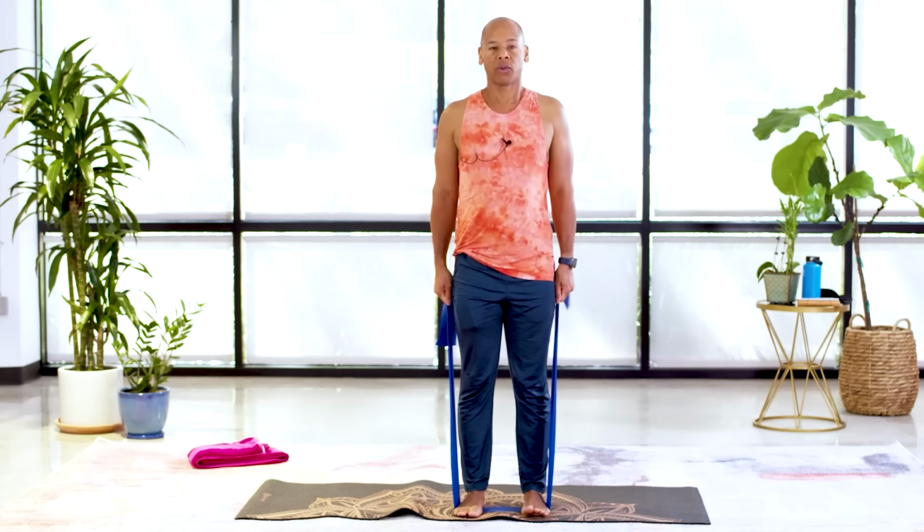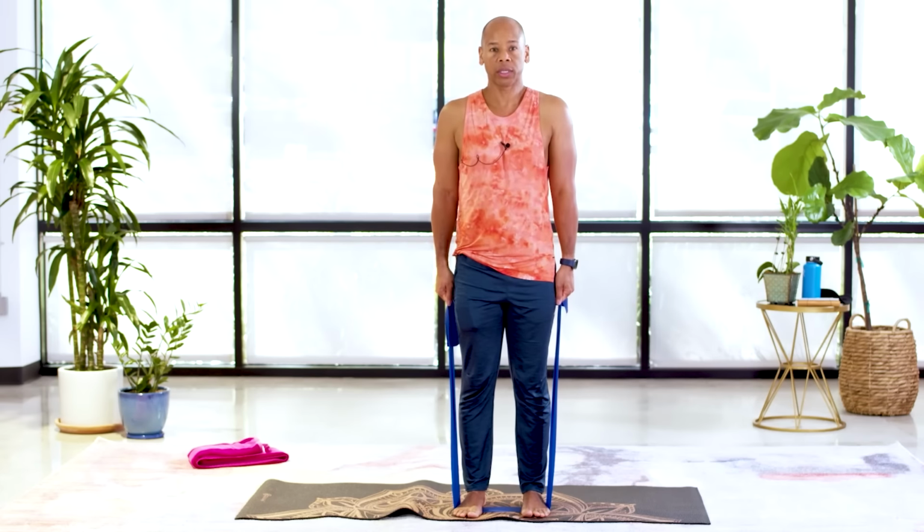So we're going to stand nice and tall on 2 feet. Draw your shoulders down with your arms long by the sides of your body. Draw your abdominals in and up to support the movement of the rest of your body. Draw your shoulders to your ears, keeping your arms long, holding on to your band. And then draw your shoulders down away from your ears.